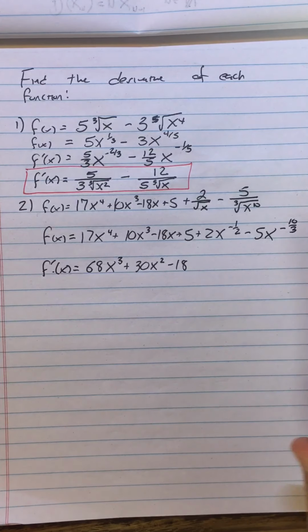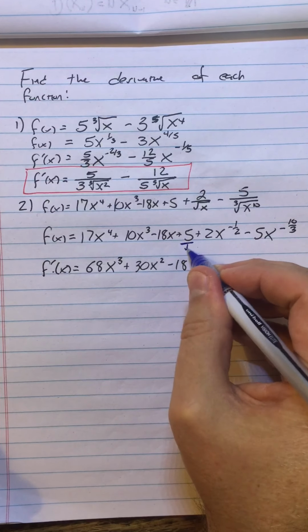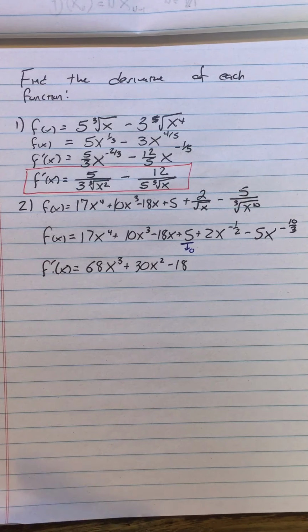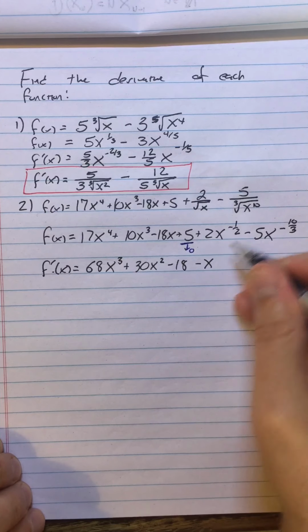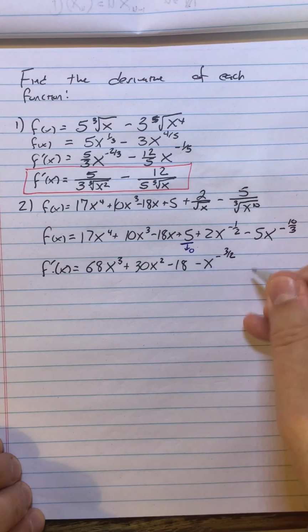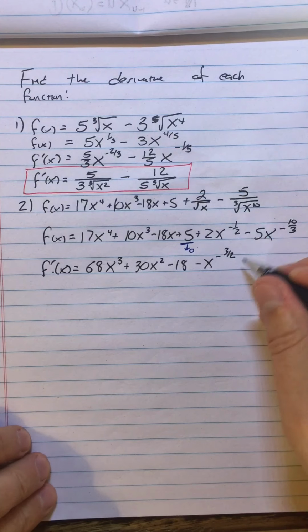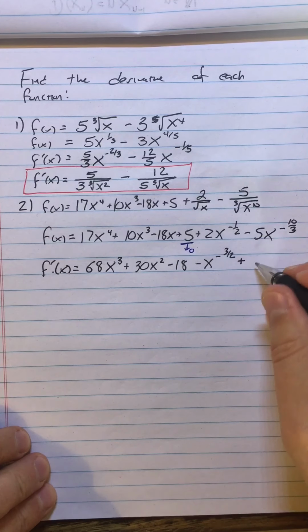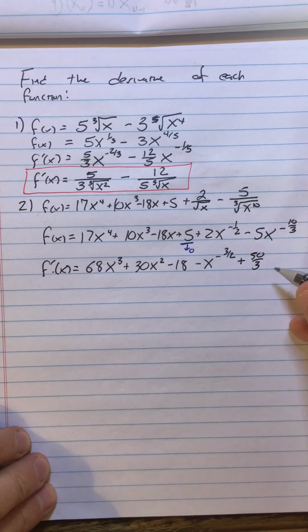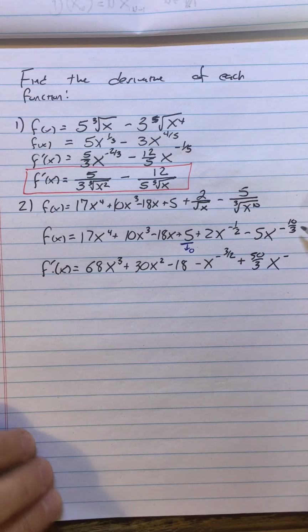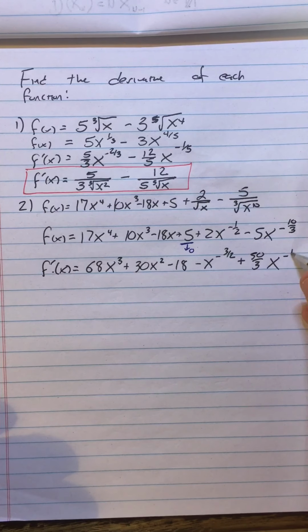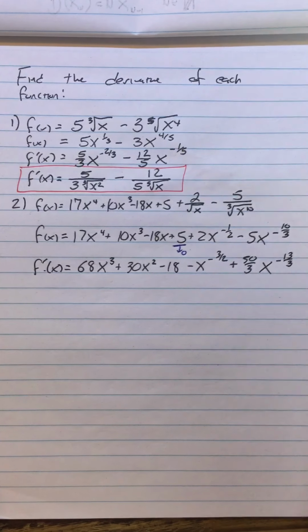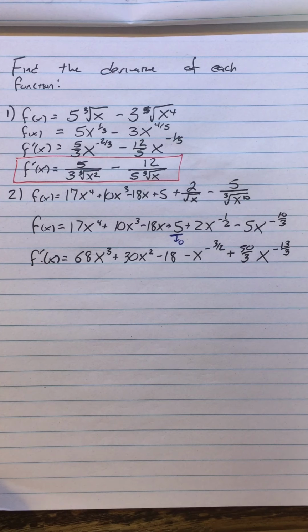So we're going to be in the habit of just not writing constant terms because they're going to go to 0. All right, negative 1/2 times 2 is negative 1, so I'm just going to put negative x. 1 less than negative 1/2 is negative 3/2. And then negative times negative is positive. I have 5 times 10/3, so I'm just going to call it 50/3. I'm not going to work any harder than that. Minus to the negative, okay? And 1 less than 10/3, what's that? It's 13/3. All right, got to know your fractions. You really got to know your fractions.